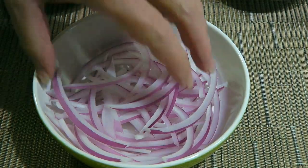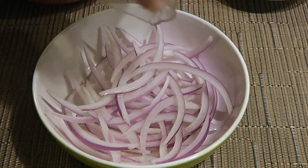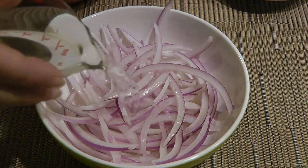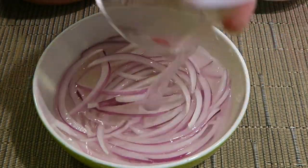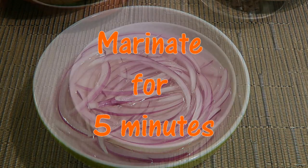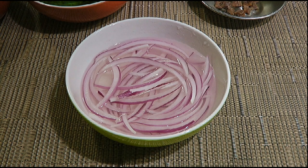Now we'll look after the red onion. After slicing it, we'll place them in a bowl and pour 1 tablespoon of freshly squeezed lemon juice, then add about half of a third of a cup of cold water. With our clean hands, we'll toss to coat, add the rest of the water, and let the slices marinate for 5 minutes, then drain. What it does is it removes the sharp taste from the onion — it's a great kitchen tip especially when serving them raw.